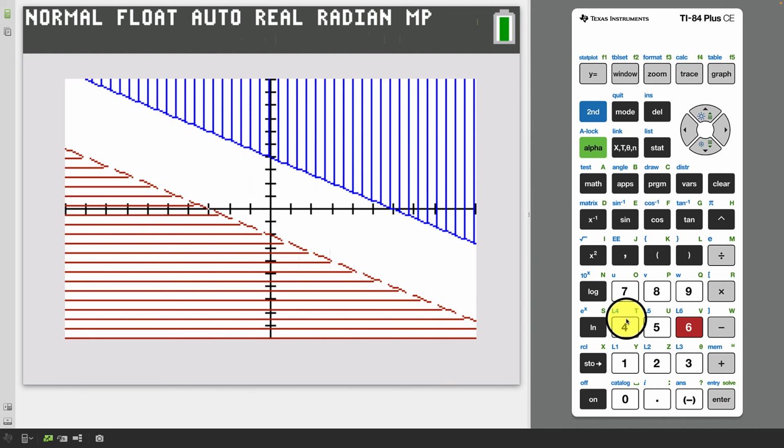And we see our graphs here. The first one is in blue with the vertical blue shading lines. The second one is the dashed line in red with the horizontal shading bars. Those two lines are parallel and they will never intersect. And because the first one is shaded above, the second one is shaded below, the shading areas are never going to overlap. Therefore, this system actually has no solution.